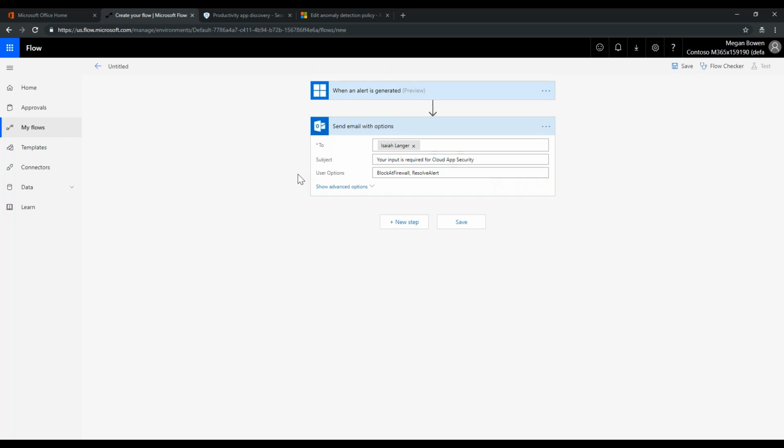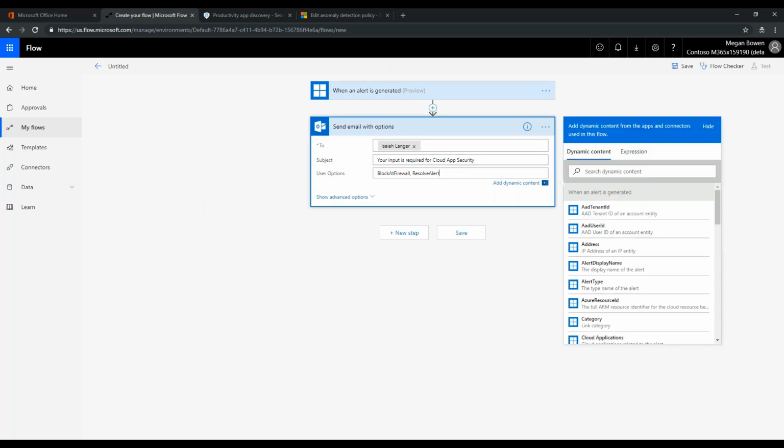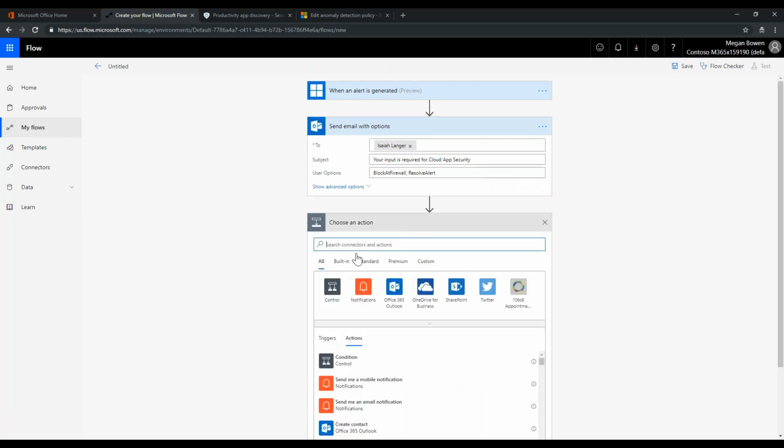Okay, so those are my options. And I can call these whatever I want, right? That's just what I happen to choose. Those are going to be the conditions that Isaiah will see in the email when he gets it. At that point, he's going to need to take some action on that email.